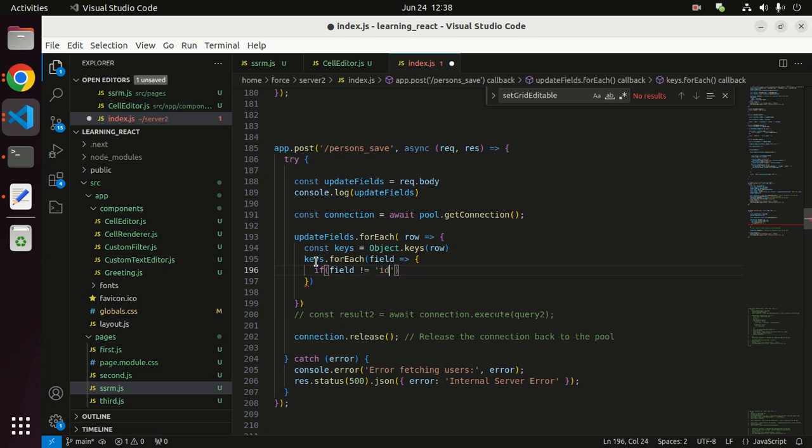If the field is not an id field, we are going to create a query.